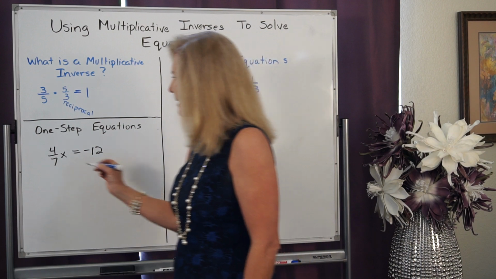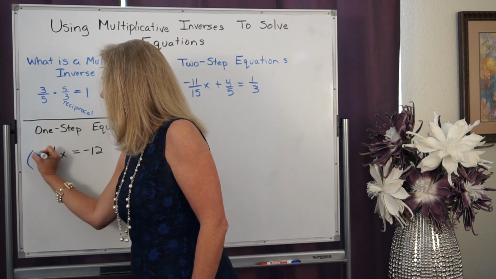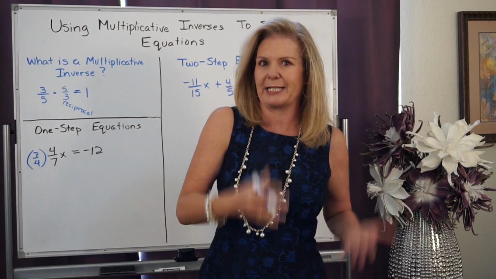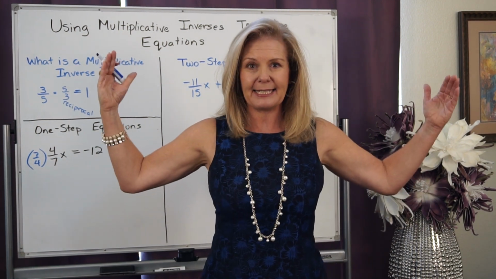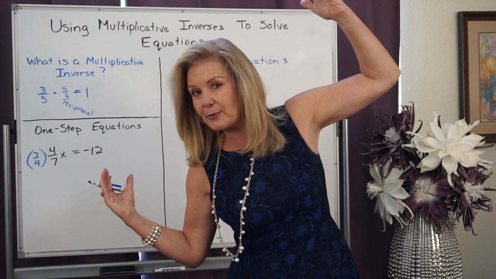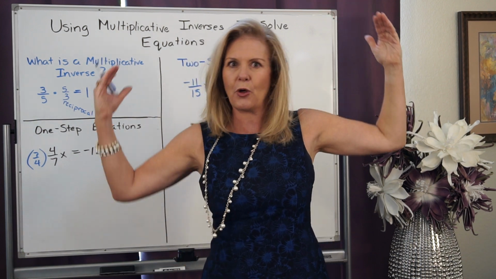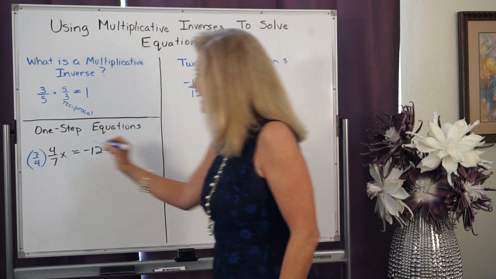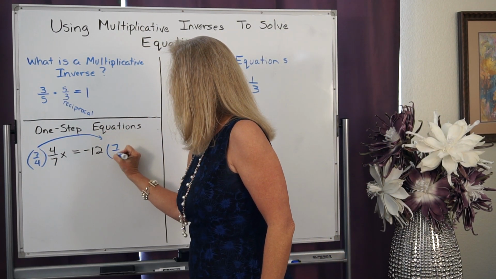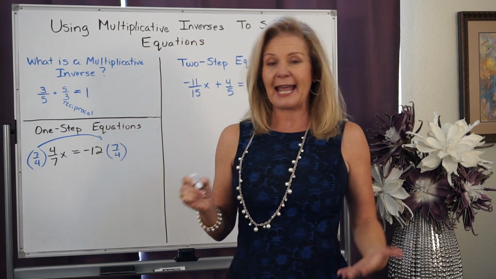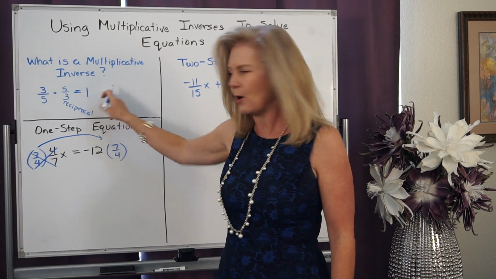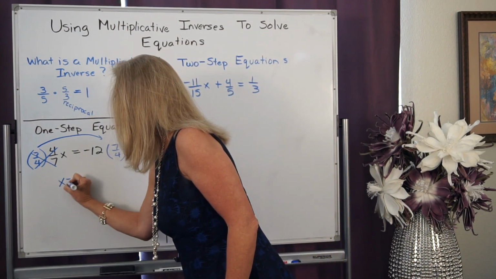So what I'm going to do is multiply this side by the multiplicative inverse or reciprocal. The second I did that, I went out of balance with my equation. And I have to always remain in balance, so I need to pull that balance back up. That means whatever I do on one side, I have to do on the other side. Now, these will cancel out because they always equal 1, and I'm just left with x.